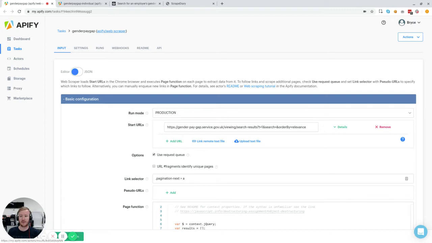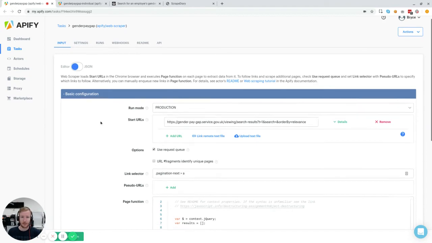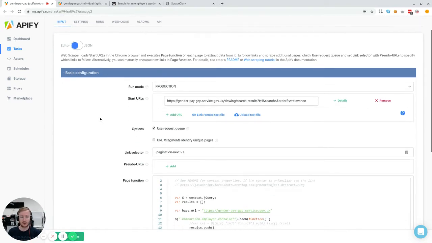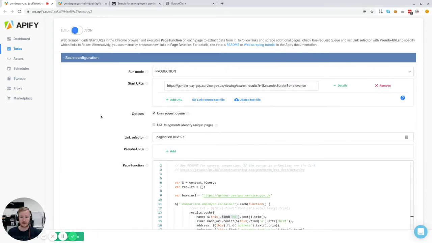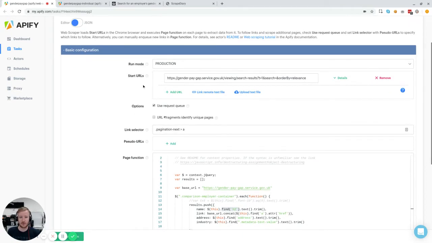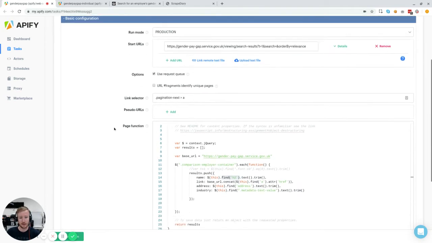All we need to do is basically program in the task, which is what I'm going to be doing. So this will be the first time you may have seen Apify, so I'm just going to step through it quite quickly. The way that this works is you'll essentially at first give it what's called a start URL. As the name would suggest, that is where the scraper is first going to visit, and it's going to land at that page. It's going to take the HTML and the CSS out, and then it's going to run this page function that we write in here.